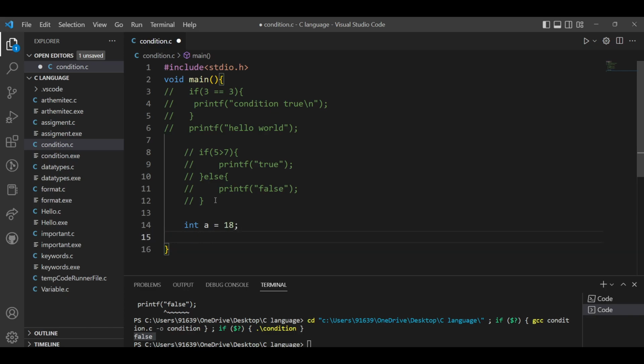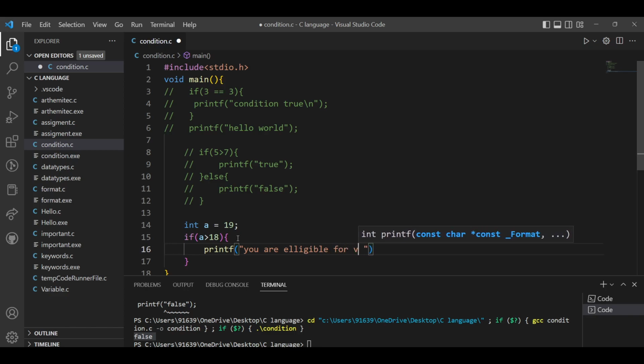If a is greater than 18, I print: you are eligible for voting.